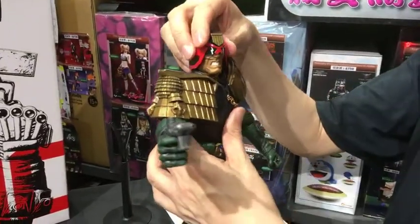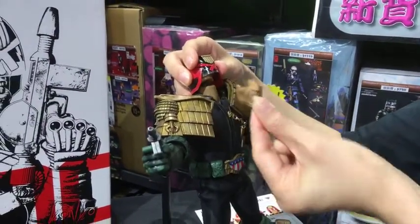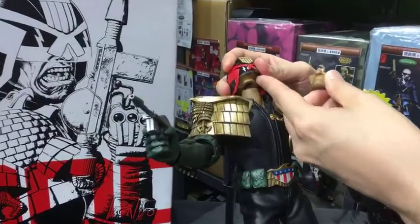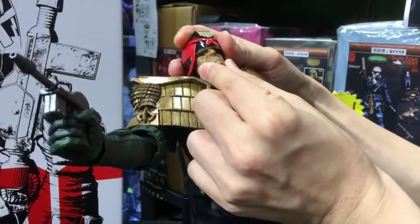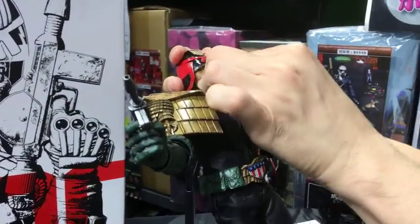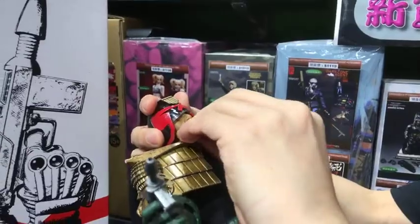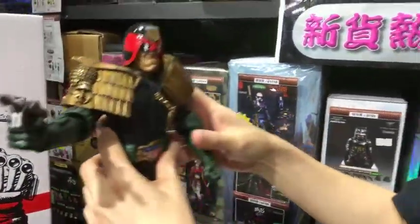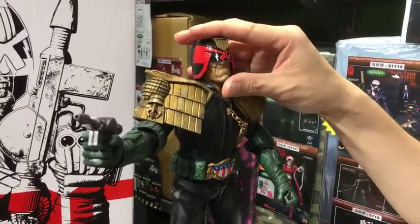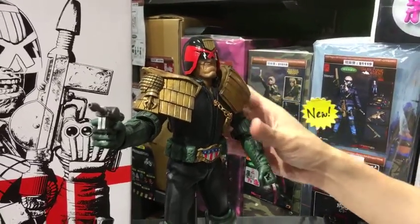I'll show you how to remove the face first. It's very easy. Just like that. And the face has been removed, and you can change to another face. You can see there's a hole for the joint. So it's not difficult and not complicated. Done. Yeah, very easy. So there's another facial expression. And don't try to remove the helmet, except if you are a customizer or very expert in model building. Otherwise, you will not be happy.